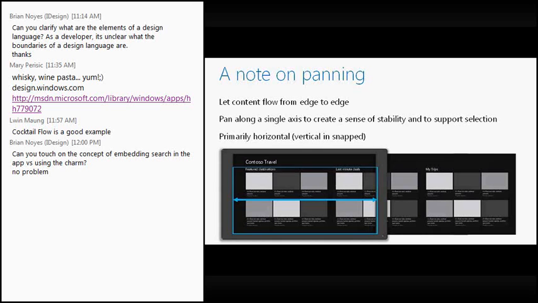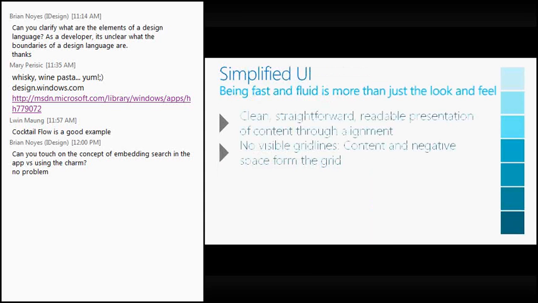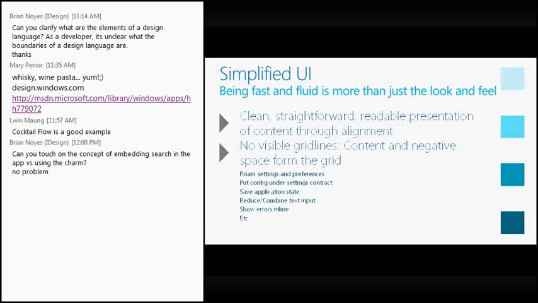Thinking about being fast and fluid, it's not only about the look and feel, as I was saying earlier. You can also think about being fast and fluid in things that the user doesn't see, that they just experience, like roaming their profile settings in the background, having things saved from device to device to device, so that when they install the application on another device, or they lose a device, they don't have to always reset their profile settings. That could be a part of that fast and fluid experience, being able to start up where you just left off.